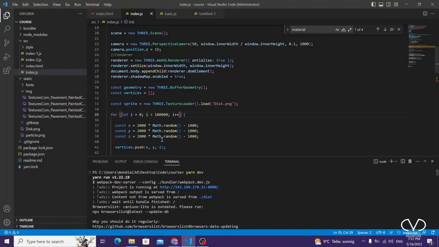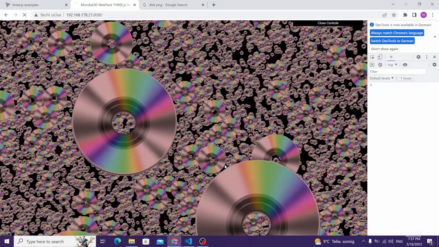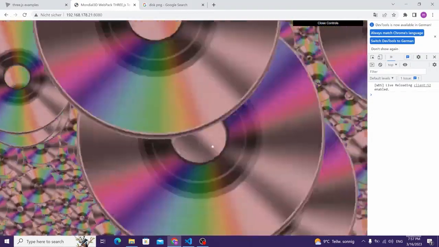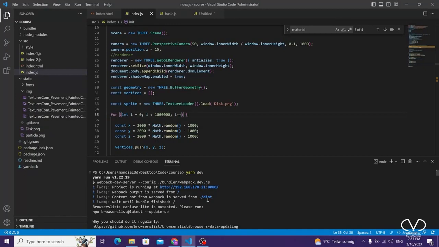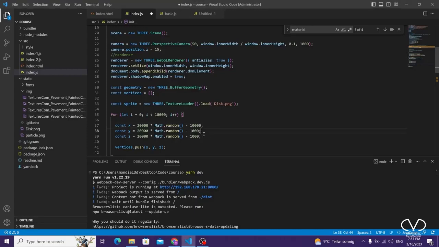For example, if I increase the number of particles that we are going to generate, the points will increase, and it is based on the application that you are creating. And in this example, I just create a random value and scale it by some constants, and decrease the space between these points.